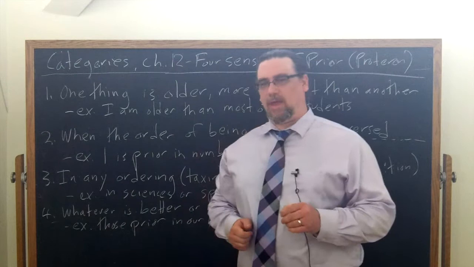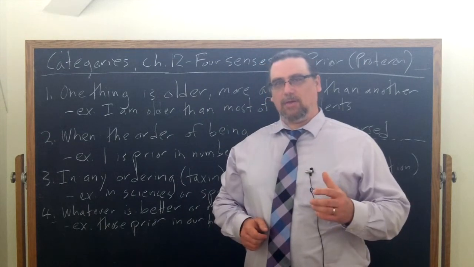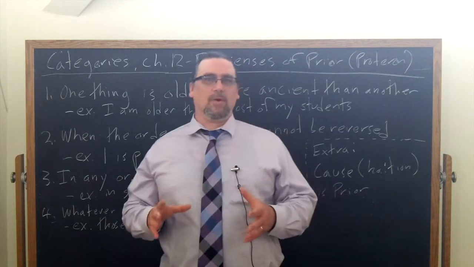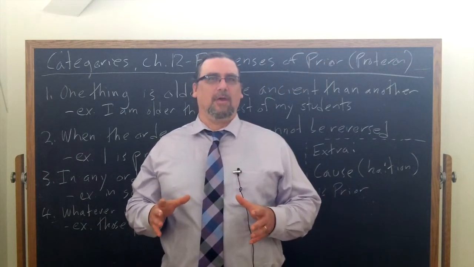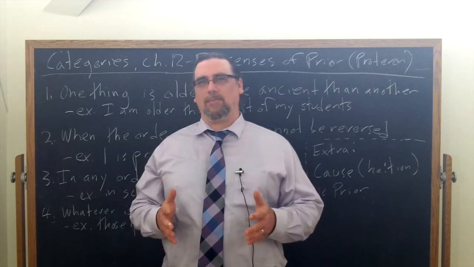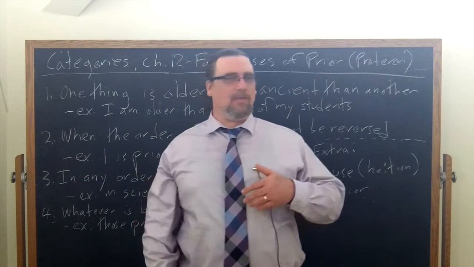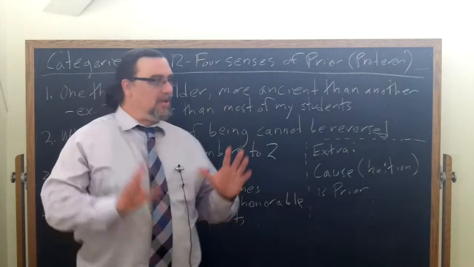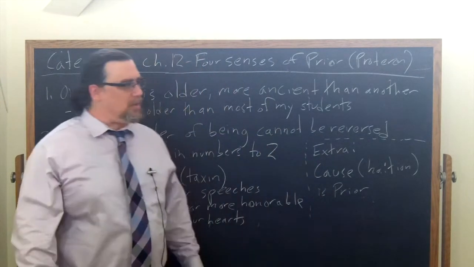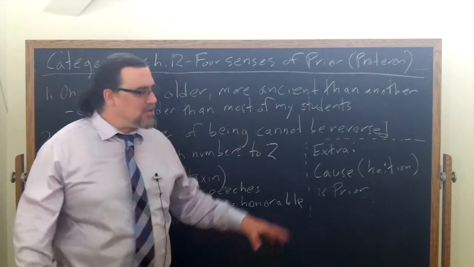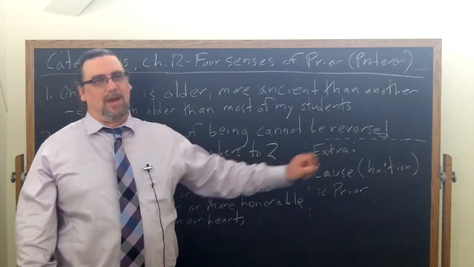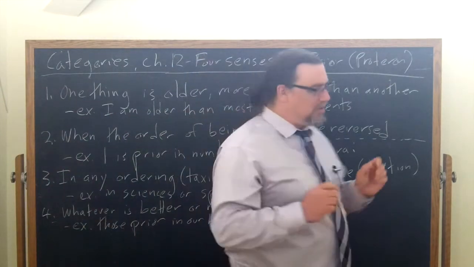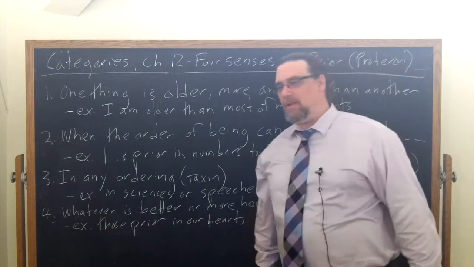In Chapter 12 of the Categories, Aristotle is going to explore what he tells us at the beginning are four distinct senses to the term prior, this comparative term, saying one thing is prior in relation to another. As we're going to see by the end, he does a typical move for Aristotle, which is to say, upon consideration, there's actually five. So we've got an extra one in here that we'll discuss as well. But he lays it out originally in terms of four main meanings.